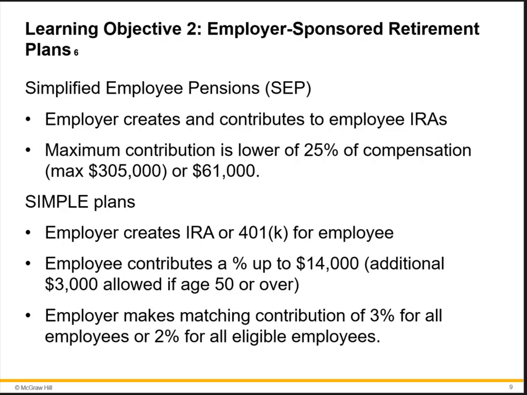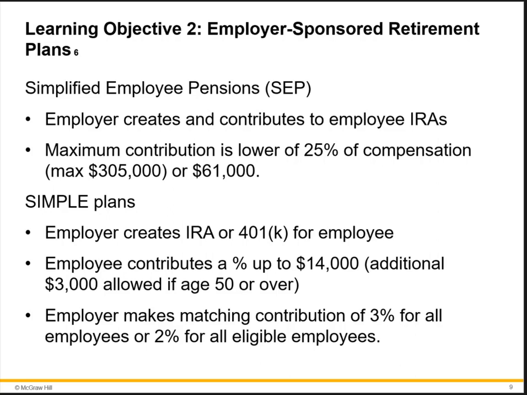Okay, if you have this for one employee, you have to have it for everyone. If you want to put money in for yourself as the self-employed person, you're going to have to do it for all of your employees. The only people you can leave out are ones that have just barely started with your company or have been with us less than a year, or who make very little, meaning you pay them just minimal amounts. Okay, so it's going to have to cover everybody. They're all going to have 100% vesting, and they don't put anything themselves into the plan.